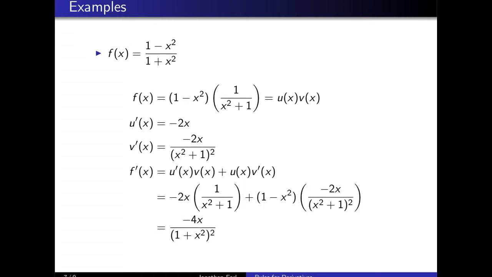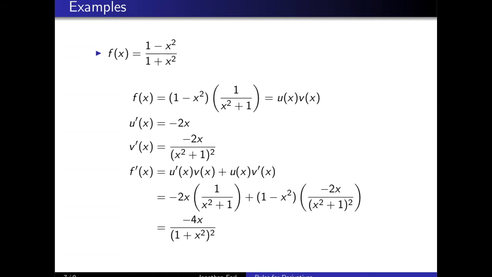So for our next example, we'll find the derivative of a function that's kind of similar, but now the numerator is 1 minus x squared, and the denominator is still 1 plus x squared. So what we could do is the quotient rule again, as we've just done a couple of times, or we could say, hey, we just found the derivative of 1 over 1 plus x squared, so let's make use of that here. So I'm going to write f as the quantity 1 minus x squared times the quantity 1 over 1 plus x squared. So that'll be my u and v, and we just found v prime. We found that v prime is minus 2x over 1 plus x squared with that denominator quantity all squared, and our numerator derivative is clearly minus 2x.